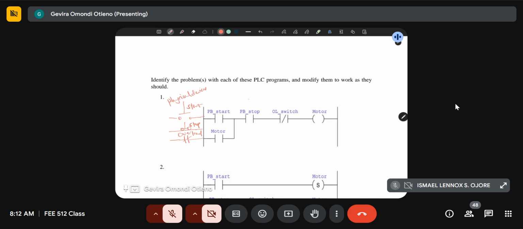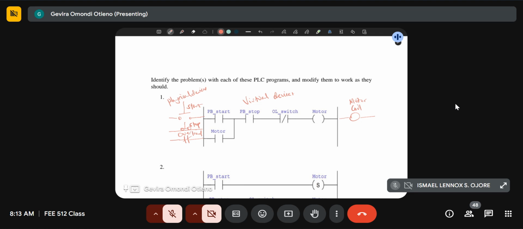Then these ones, some books will call them virtual devices, because you can't really touch them. These ones really are just symbols that help us with the ladder diagram, and they are software, so we can't really touch them. Of course, and then you have your output there for the coil, the motor contactor or the motor starter coil.